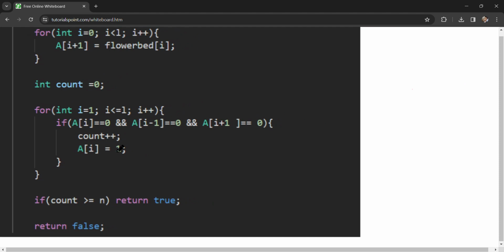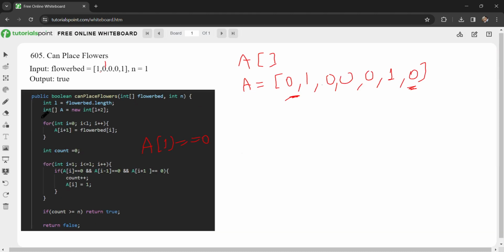So it will check a of 1. Is a of 1 0? No, because at the first index we have this 1, and a of I minus 1. So yes, a of I minus 1 is 0, and a of I plus 1 is 0.